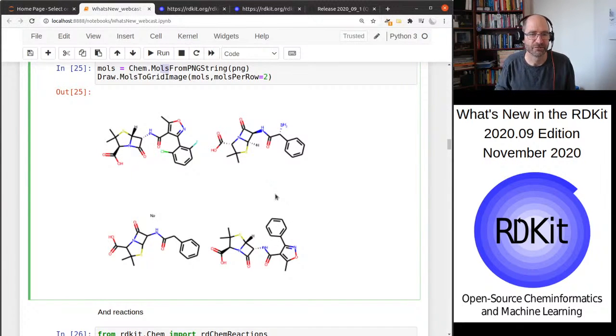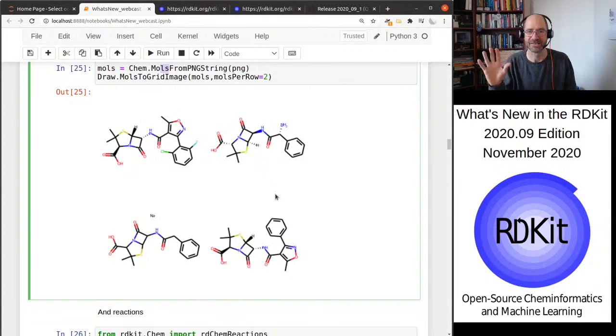Those of you who've been following the RDKit for a while, we added a similar feature for SVG where you could add metadata to SVGs to allow you to reconstruct the molecules. I ended up being less enthusiastic about that because it turned out if you pasted that SVG into Microsoft Word or Microsoft PowerPoint, it would strip all the metadata out. So Microsoft in their infinite wisdom would strip out perfectly legal metadata, but metadata that they didn't understand. And so you'd have this SVG that had information about your molecule, but as soon as you put it into a document, the metadata would get lost, which was frustrating. That does not happen with these PNGs.